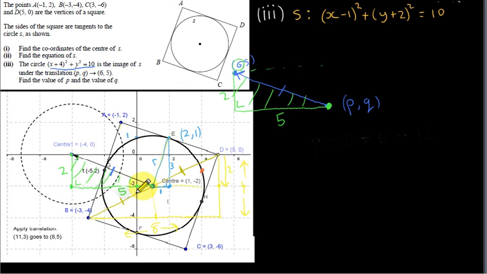Spotted a mistake here. This distance is 5. I just counted this wrong. I was looking at this point actually. We want the distance between these 2 points, which is 5. So what we have to do is take 6 and add 5 to get P. So we get 6 plus 5 is 11. So the x value of this point is 11. What about the y value? Well, the y value is 5, and you can see that the y value decreases by 2. So q equals 5 minus 2, which is 3. So the point PQ has coordinates 11, 3.